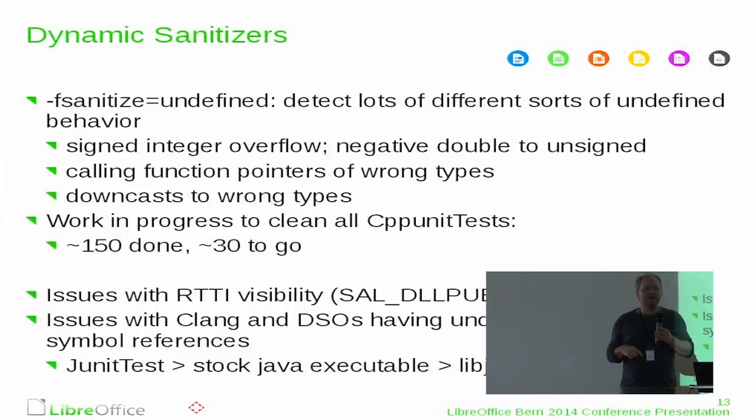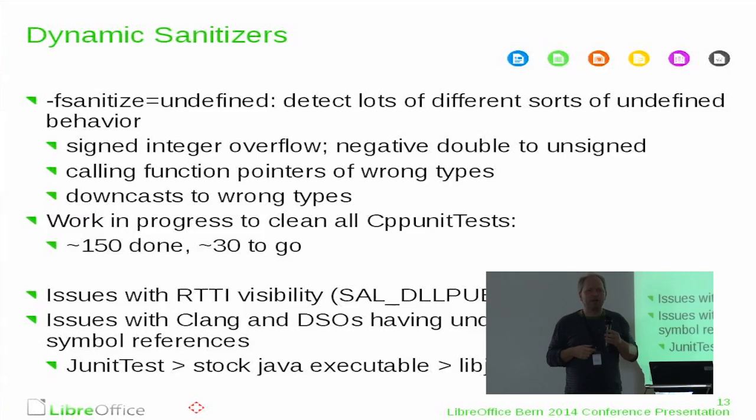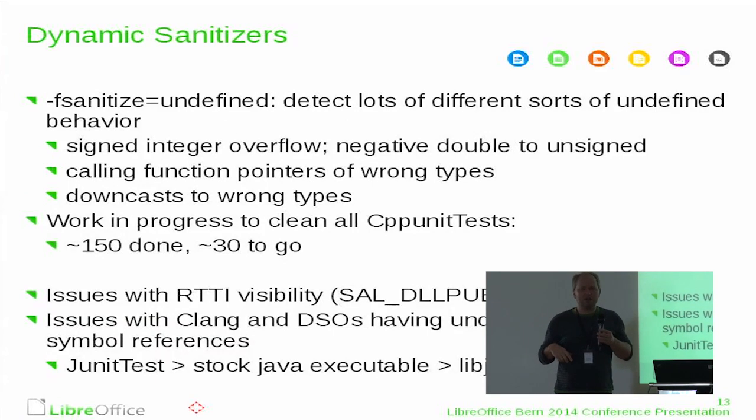The one cool thing that it does is that it catches all the invalid downcasts, where you do a static cast from foo down to bar, but in reality at runtime what you have is not a bar, but is only a foo. So something a dynamic cast would catch, but dynamic casts are much more expensive. So many places think they know what kind of object you have and that it is safe to cast down, they use a static cast or a C-style cast, and this one finds all the places where we make the wrong assumptions.